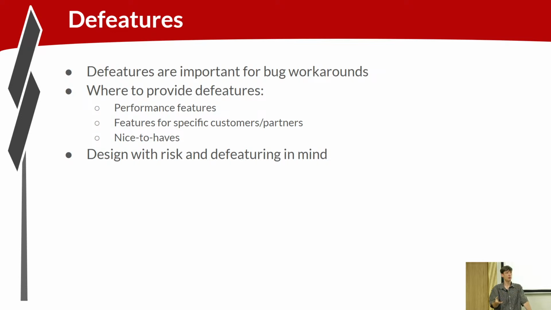Then we can get deeper into simulation. Maybe that enables us to boot Linux where we couldn't boot Linux before. So you want to consider these things upfront when designing your silicon, so that you have the ability to disable these auxiliary features and nice-to-haves. Many of the features might be particular to certain customers. You don't want them to get in the way of the functionality for other customers, so just be mindful of how you add those.